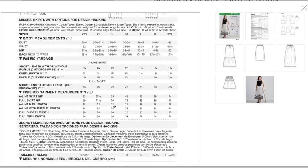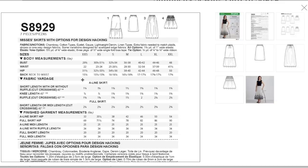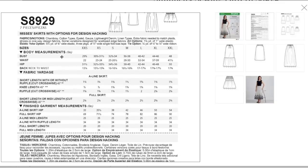But look, it's that newly redesigned back. Do you guys like that? I don't know. It seems weird and kind of hard to read with all the all caps. Chambray, cotton, eyelet, gauze, lightweight denim, linen types. Some variations designed for like border prints.